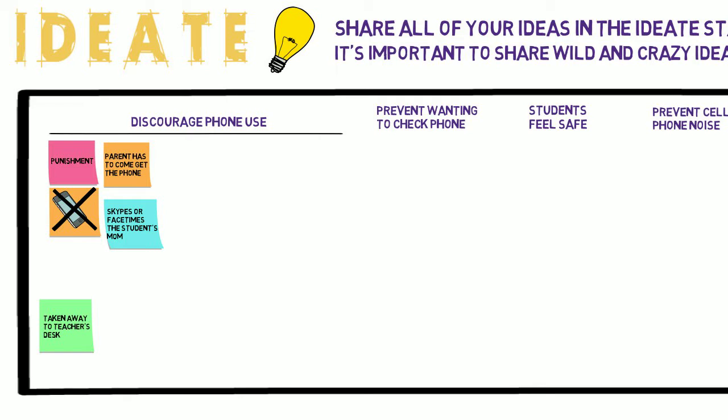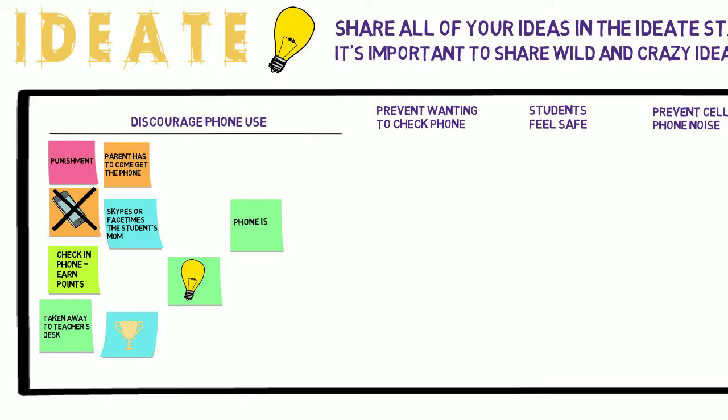Or what if the teacher randomly turns the lights off in the room so she can quickly see when someone is using a phone? What about rewards or positive encouragement for not using their phone? There could be the option of checking the phone in with a teacher. Could they get a participation point for this? Or what if it's a requirement that their phone is turned off and does not get turned back on?